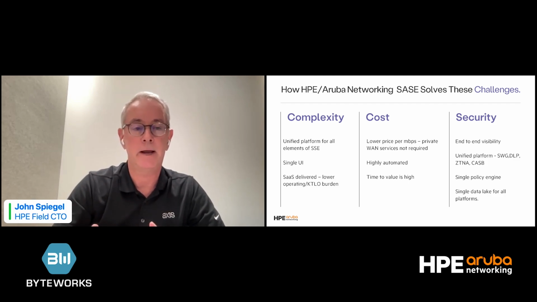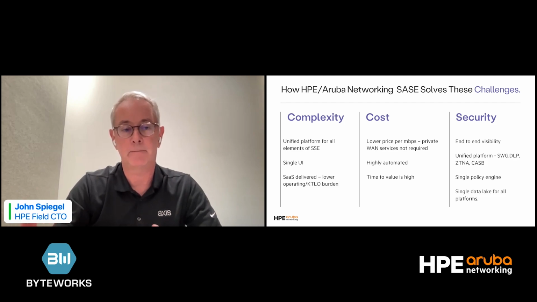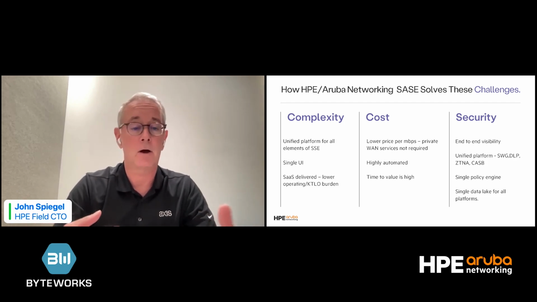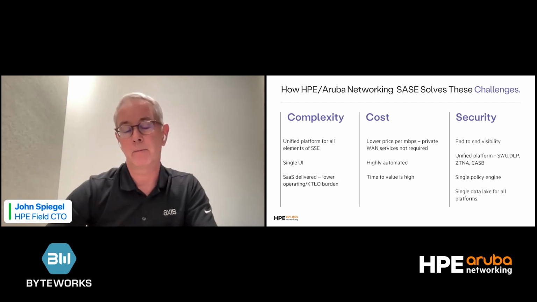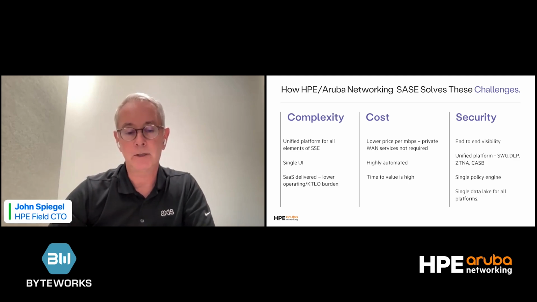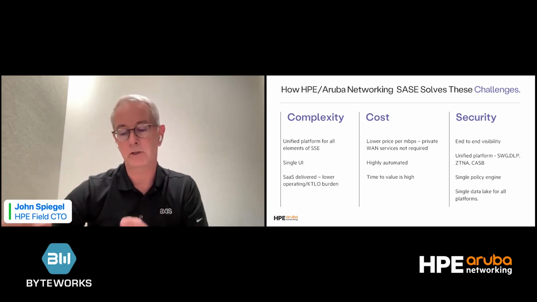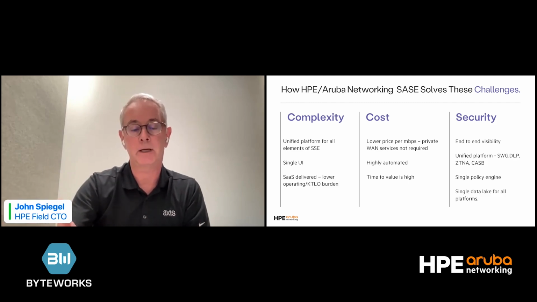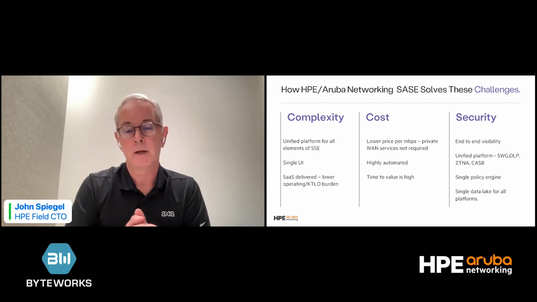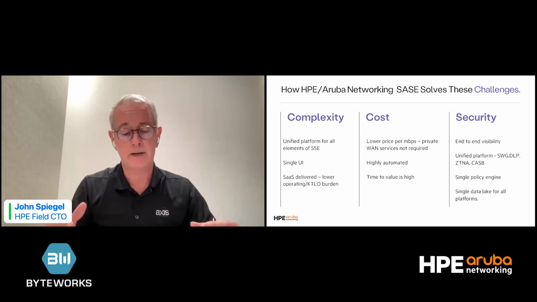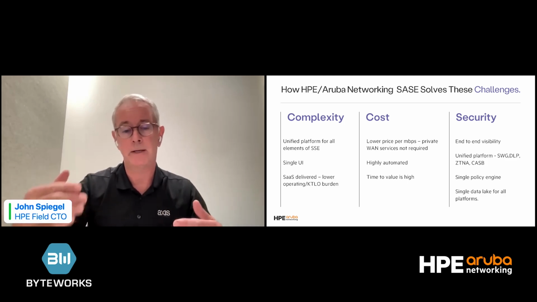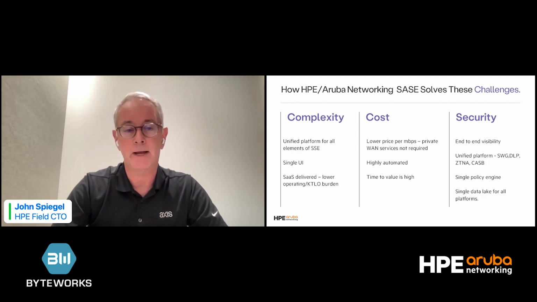It essentially takes the network and security devices that previously were in a physical format, call it a VPN concentrator, an IDS system, an SSL decryptor, so on and so forth, a firewall, transforms them into software, and then distributes them out on the network edge in the form of what we call points of presence or POPs. The result is that because they're now no longer hardware, they're software, we can now deliver up those applications not only with speed, but with security. And these POPs are distributed in a global manner. So they're all across the world. And effectively, that overcomes our dilemma. We get speed and security.